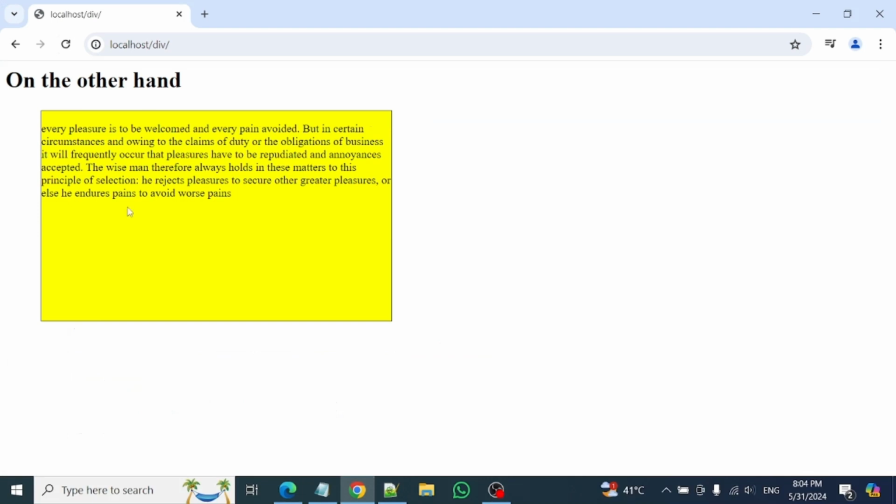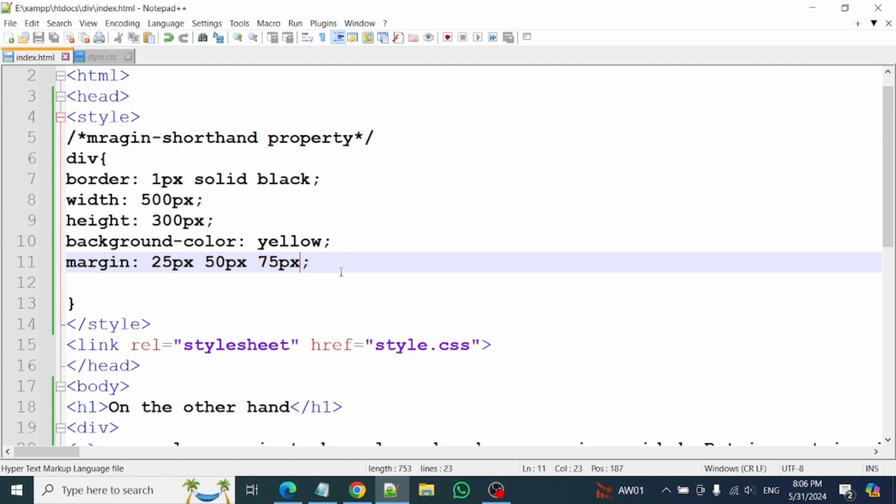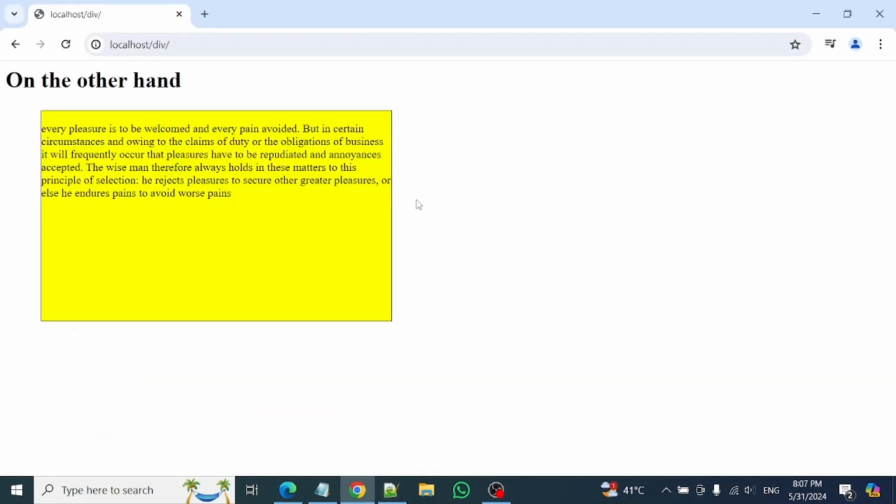The div element has a top margin of 25px, a right and left margin of 50px and a bottom margin of 75px. If the margin property has two values, margin top and bottom and margin right and left, we use 25px and 50px and remove 75px, because the div element has a top and bottom margin of 25px and a right and left margin of 50px.